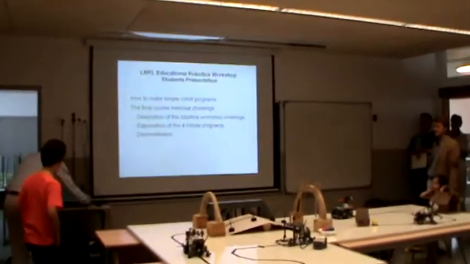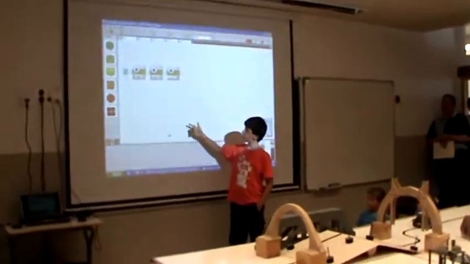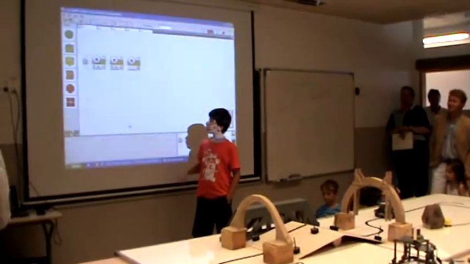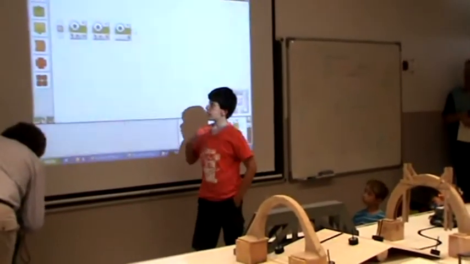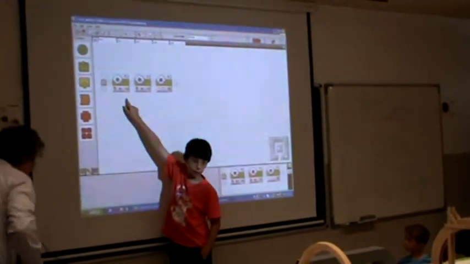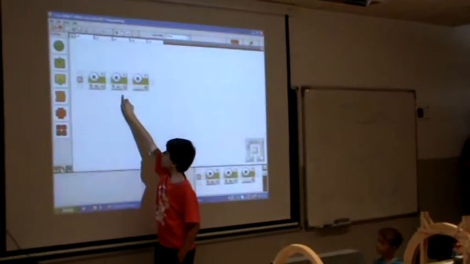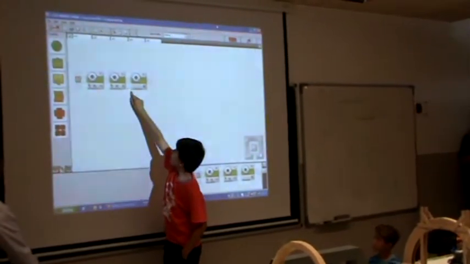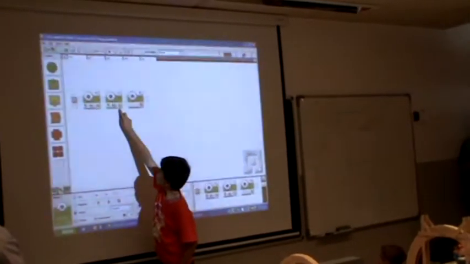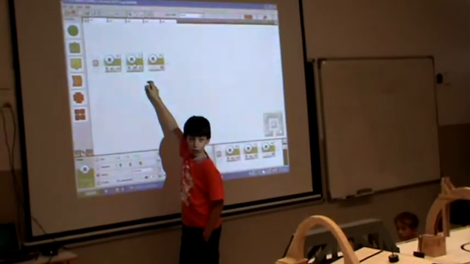So do you want to start? Okay. So that's one program that we use to go, the robot go forward. And then it starts motor B. And immediately after it starts motor C. And immediately after it stops the motor B. So the motor C is going to do one rotation.